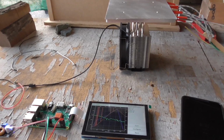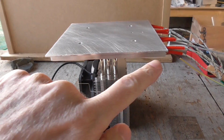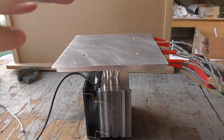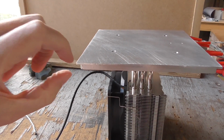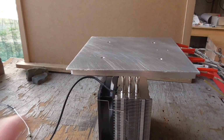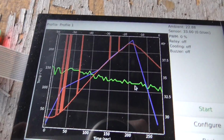Well, I've been doing a few more experiments today. I changed just a couple of things. I machined off another millimeter or so of aluminium from the bottom of the main flat table part. So it's only about 2, maybe slightly more than 2 millimeters thick there now. And I put some thermal paste in between the CPU cooler and the bottom of the plate. It didn't seem to make a whole lot of difference, so we still have basically the same result.